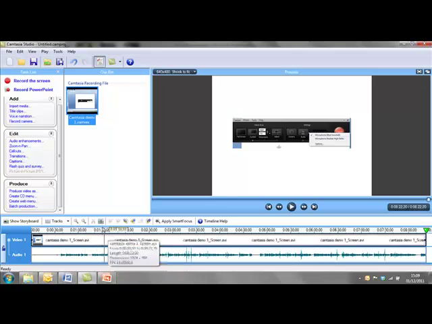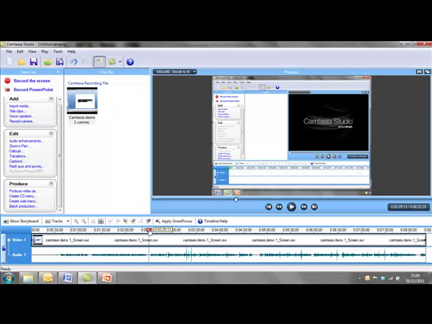You can also, if you want, split the video with the split button here. So if we want to split it at this point here, we click where this line is, and if we click this, it'll split it into 2 videos, which means you can add a transition in between, or you could delete one of the halves, for example. If you want to undo that, there's an undo button up here, so let's just undo that and go back to where we were. You can also do things with the audio if you want. I'm not going to worry about that too much, and you can set up your own smart focus.